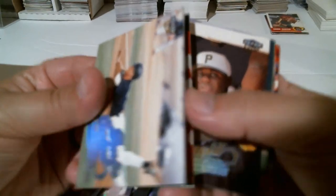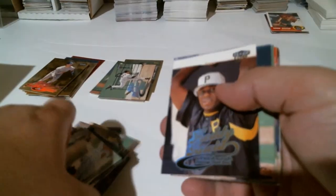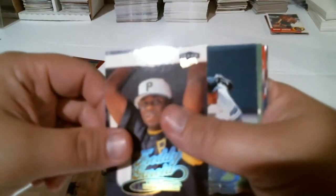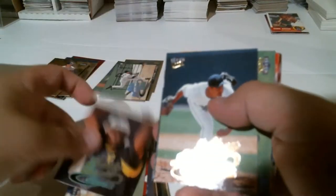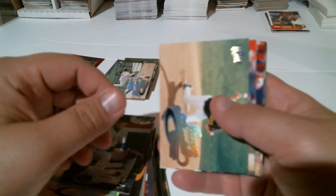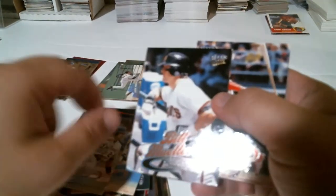I'm not sure how much of a difference in price they are, but I got a stack of cards I'm putting together. I got a box of rookies, and my rookie box is almost filled. Then I got a box of inserts and parallels. It's hard to see some of these cards because of the glare. JT Snow, John Olerud, Brian Hunter, Luis Gonzalez.